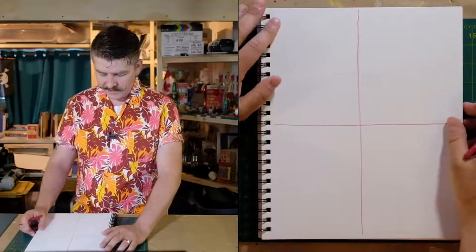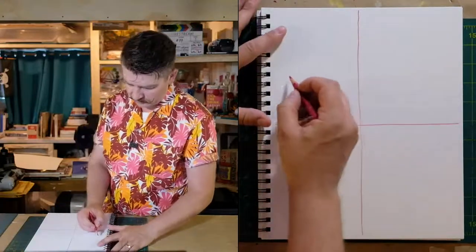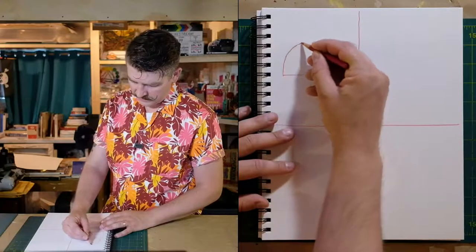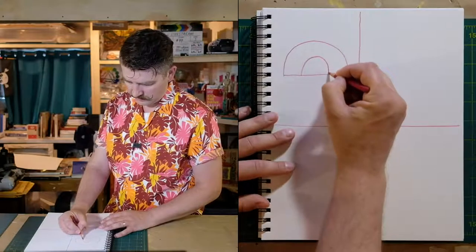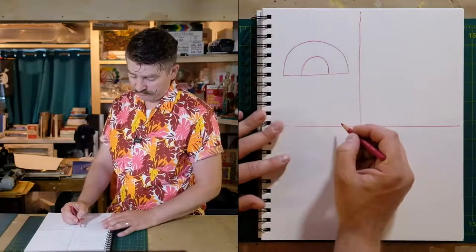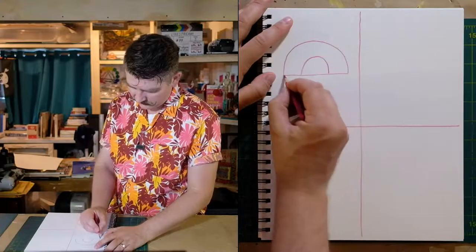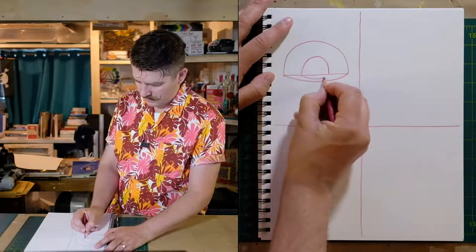So let's draw some more of these cantaloupes. Now we're going to use our imagination to do it. Let's start with the side-facing version here. It doesn't matter to me if it's a straight line or not. Let's put an arc on there like a rainbow, and then another arc on there. We could call this finished, but let's say we want to give it a little something different. So let's say we're looking at it on a slight angle, like that.